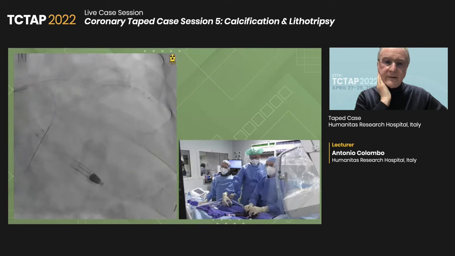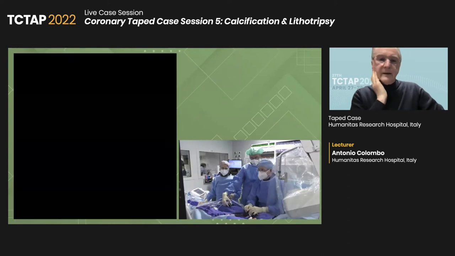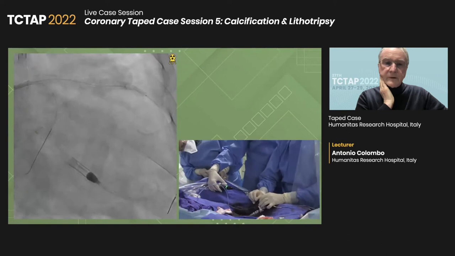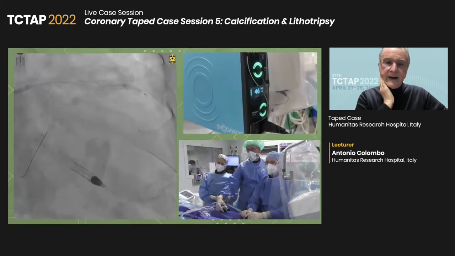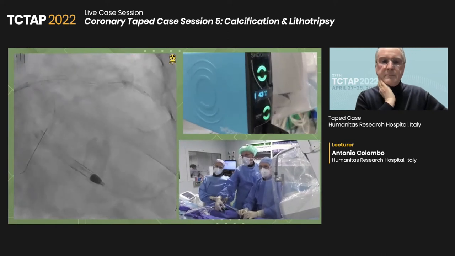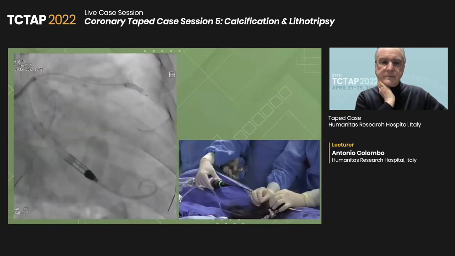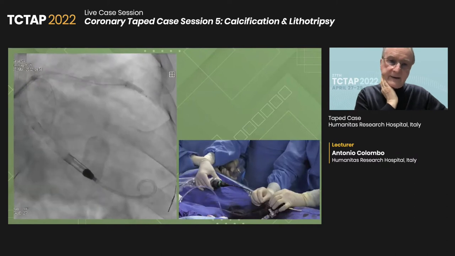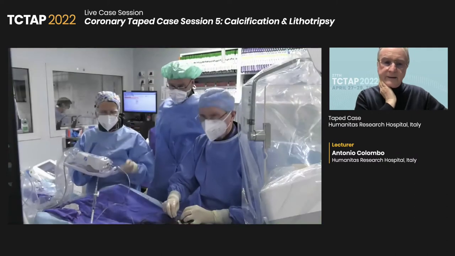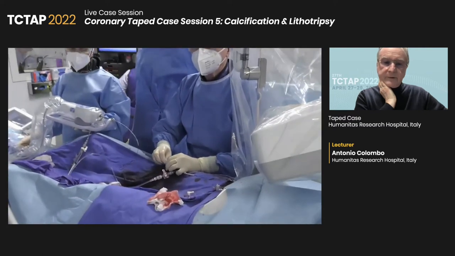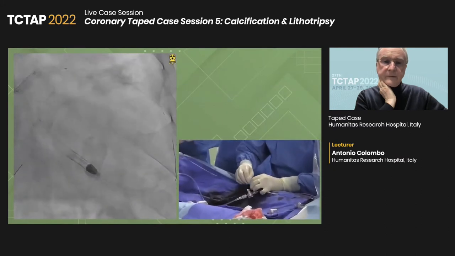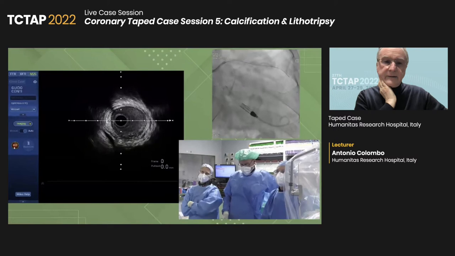And we go outside the stent a little bit, so we will need to implant an additional stent. You can do 8 cycles with one balloon. We are in the distal part of the implanted stent and a little bit outside the stent. At this point, we'll repeat IVUS to confirm that the distal area has been well prepared.